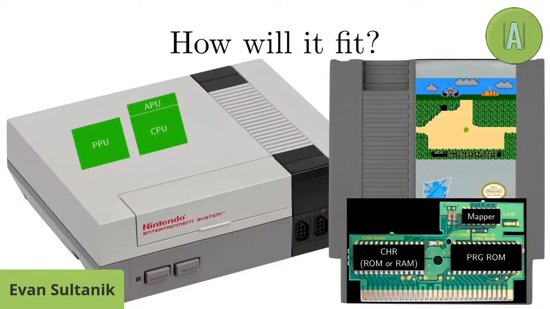So I used a little bit of a hack to get around that, so I didn't have to make sure all of my code was aligned properly between PRG ROM banks. What I did was I created a little piece of trampoline code that I could copy into RAM. Then I would jump into RAM, jump into that trampoline. The trampoline would be the code that calls the mapper. It would swap out to PRG ROM bank 2, and then jump back into the code in PRG ROM bank 2.